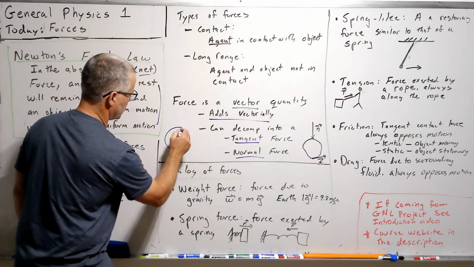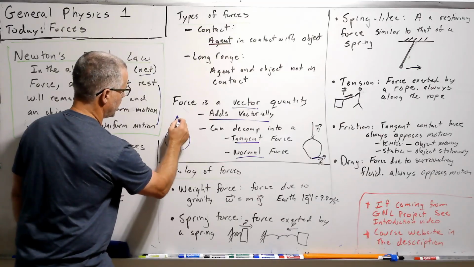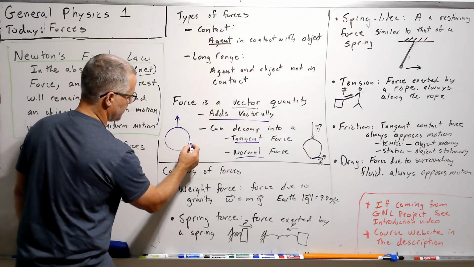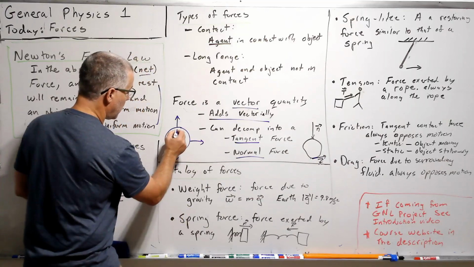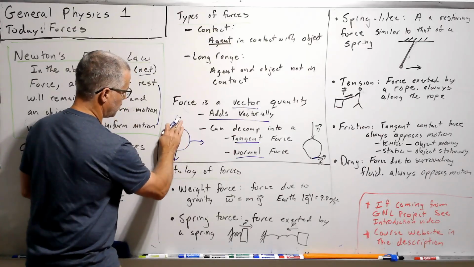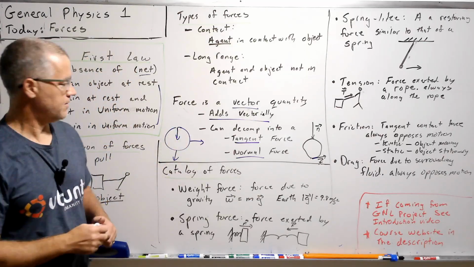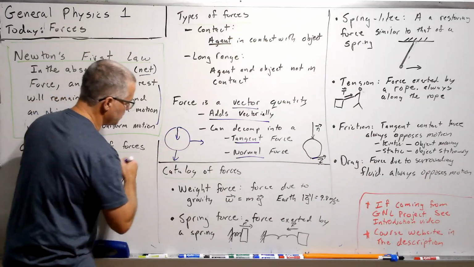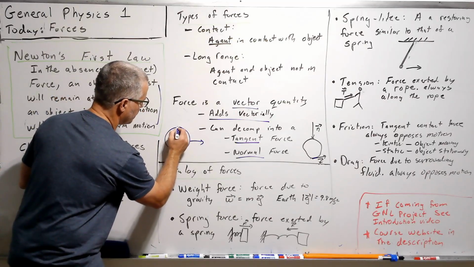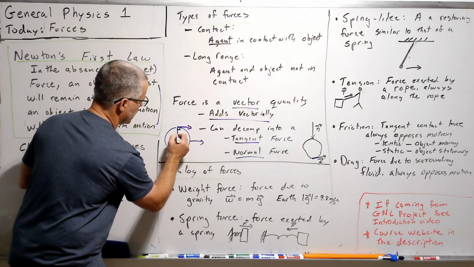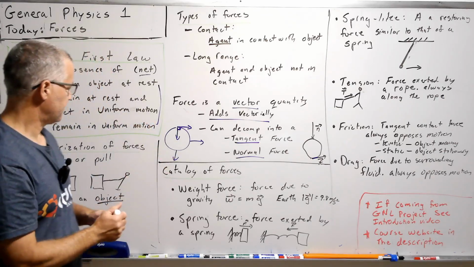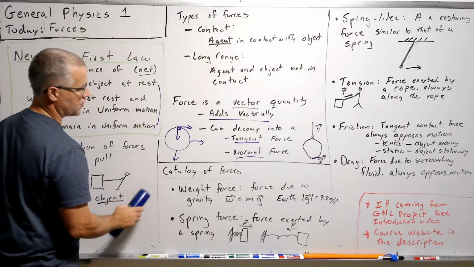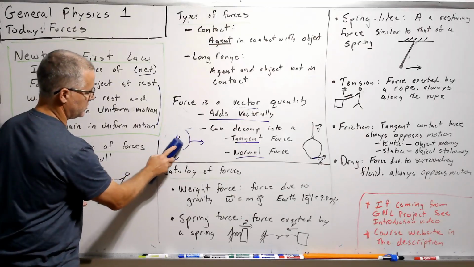So let's draw our circle again. A normal vector, the normal force, would be pointing in this direction here, this direction here, this direction here, or inward, right? That's also normal, just directed inward. But it's perpendicular, it's locally perpendicular here. So if we draw a tangent force and a normal force, we have perpendicular vectors at every point on the surface of an object where force is being applied.